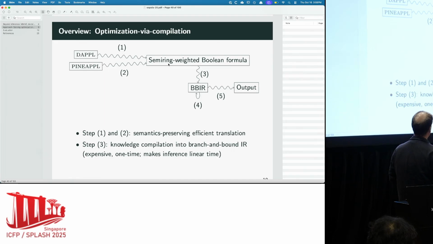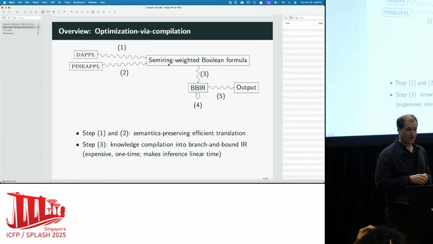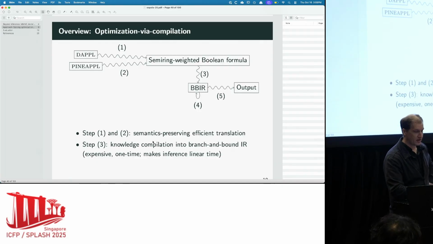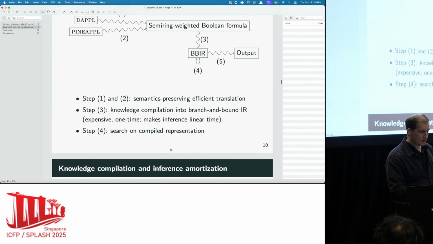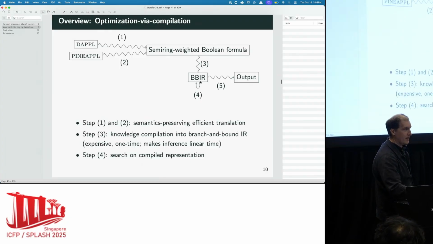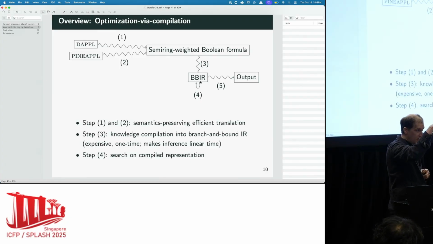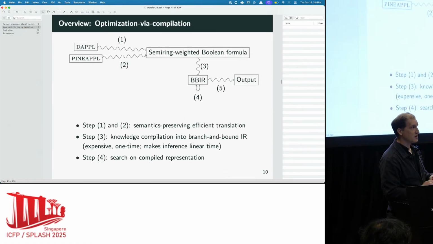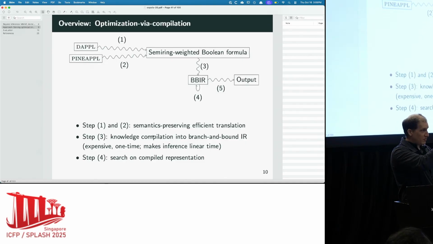But if you like, you can think of it as a BDD. That's what we're going to have in that spot. So you're going to do some kind of BDD compilation happening here, and that's going to make inference linear time on that BDD. And that's going to be kind of our edge. And then we're going to do repeated search on that BDD that we compiled. We're going to repeatedly query it a whole bunch of times. Each of those queries is linear time, right? That's how we're getting our speed up. And then finally, out comes our answer in the end, because we'll do that search and we'll find the optimal assignment. Okay?